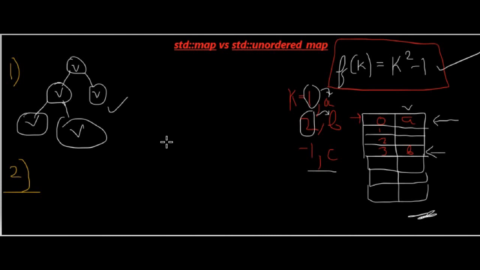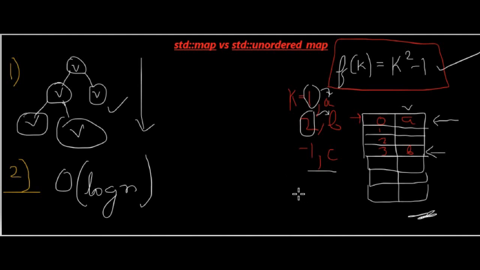So now moving on to the second point, which is time complexity. Now time complexity for searching an element in map is actually big O of log n, because we need to traverse the whole tree, and it doesn't matter whatever you do, whether it is searching, deletion, or any other operation like insertion in a balanced tree, it will always be the time complexity of big O of log n.